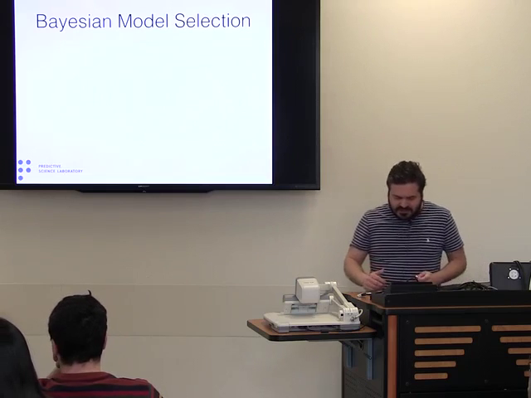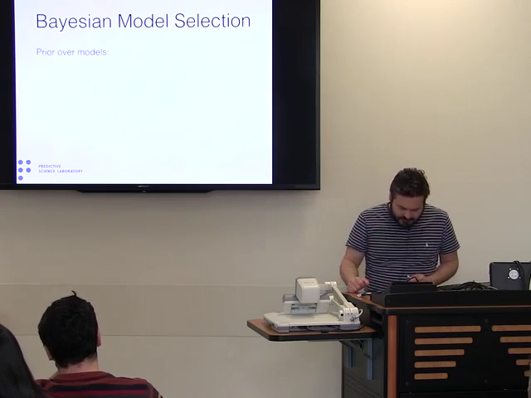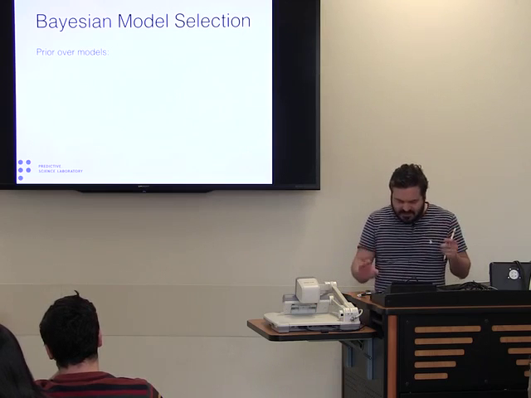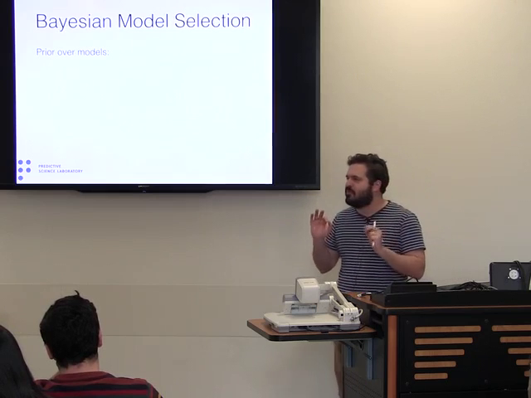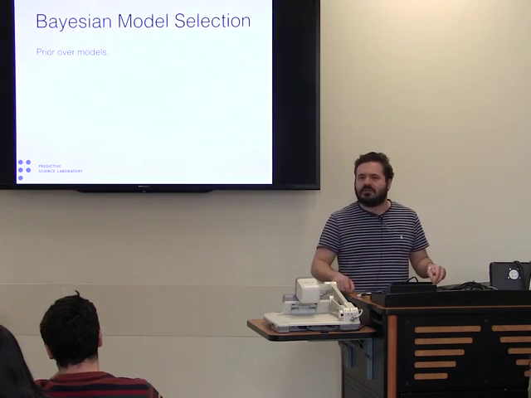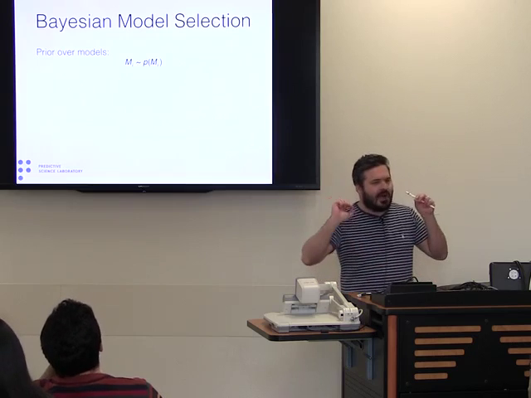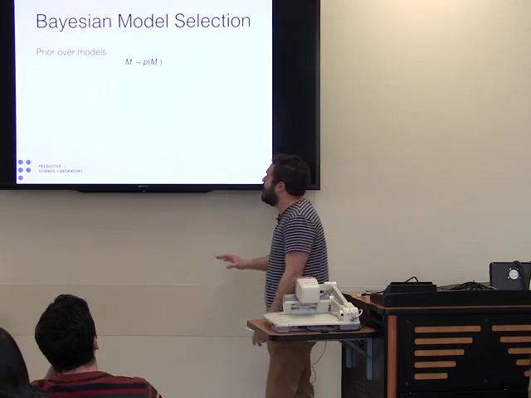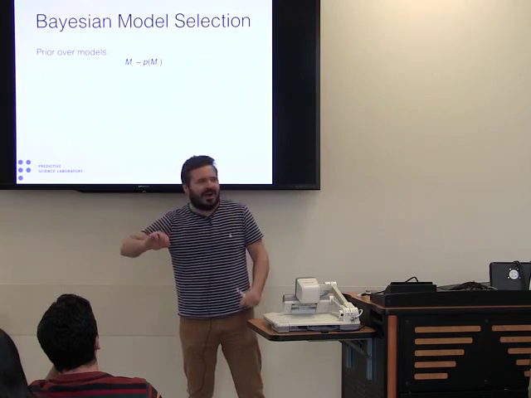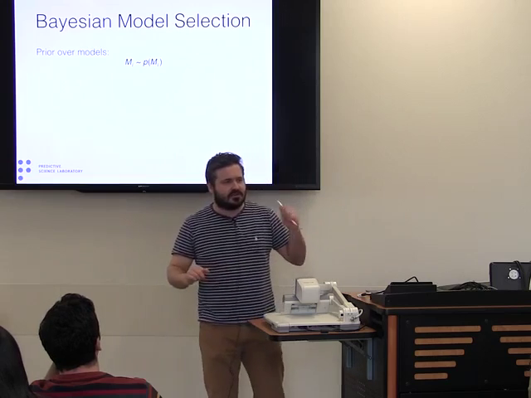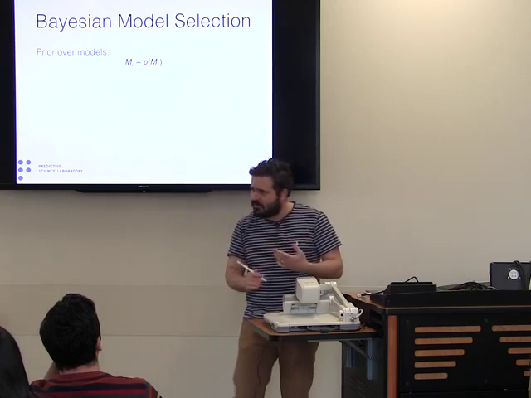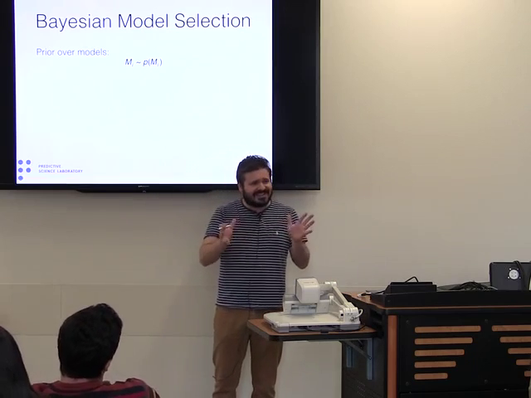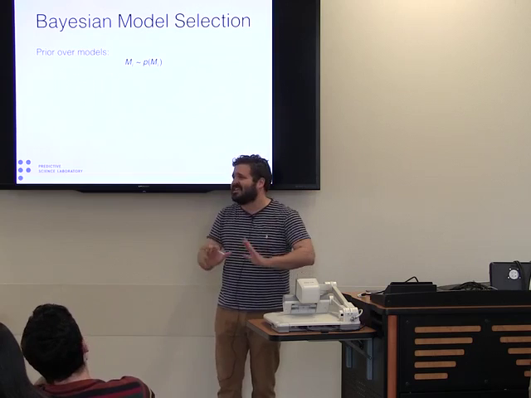All right, so Bayesian model selection, how do we do it? It's very simple, okay? And the key idea is this. You should put a prior over the models. You should say what you think about the models before you see any data. So you say, I have, I don't know, n models. How probable do I think each model is? And of course, if you don't know anything about the models, you should put a uniform prior over them. That's the key idea, basically. That's pretty much everything.